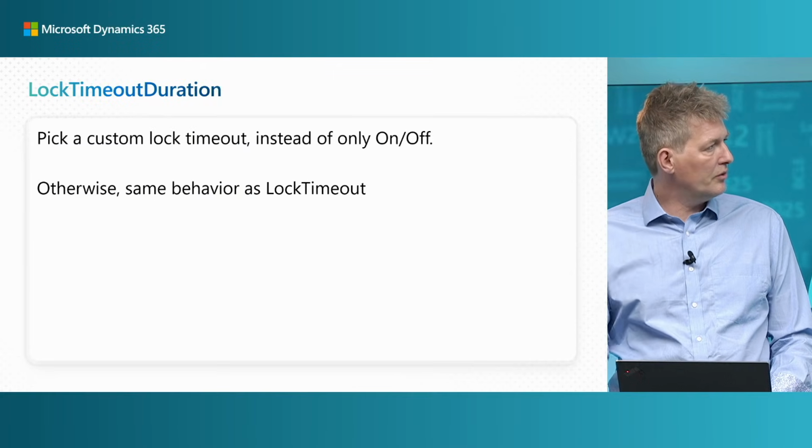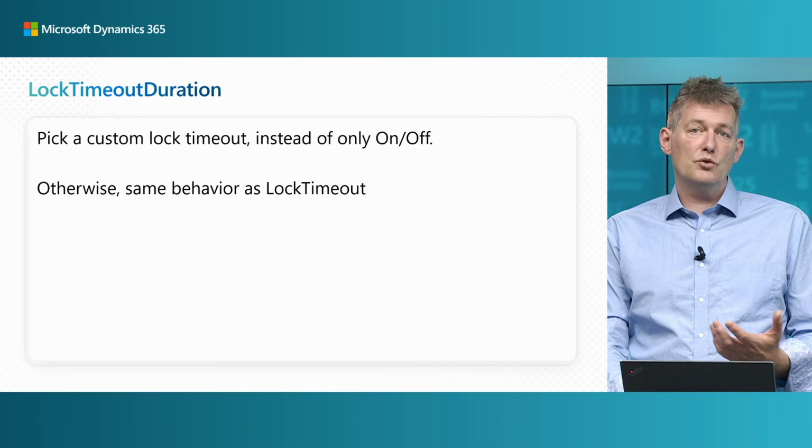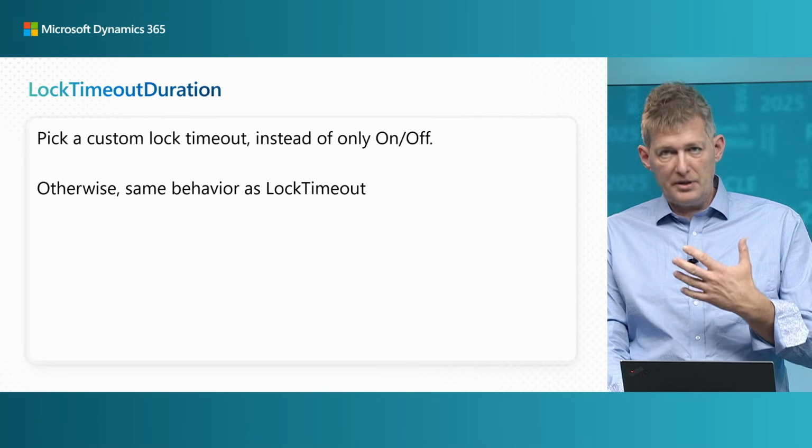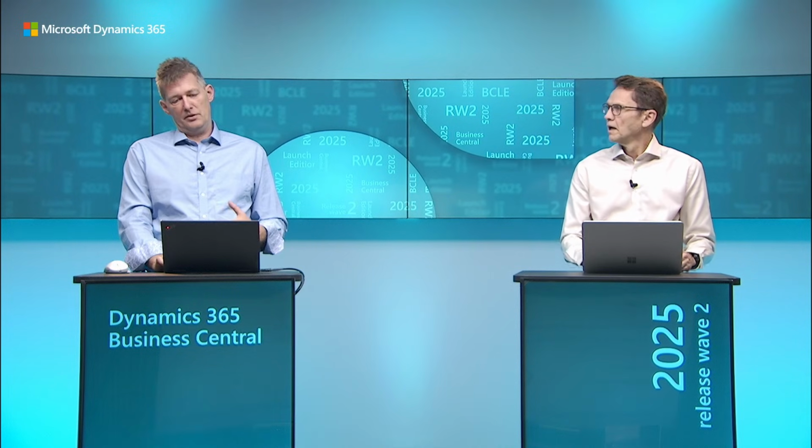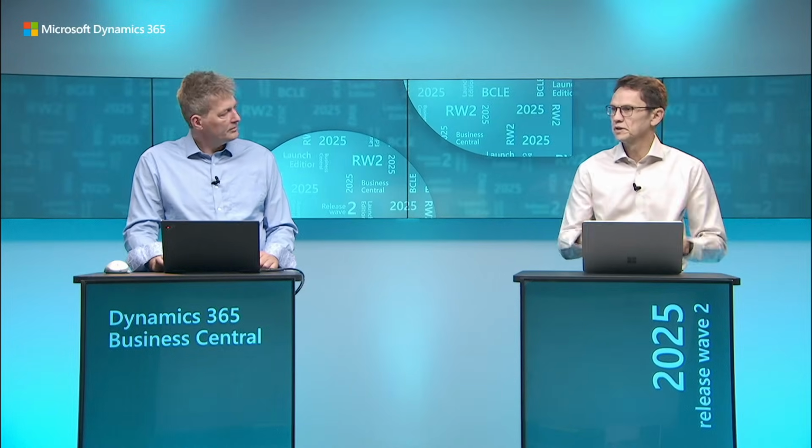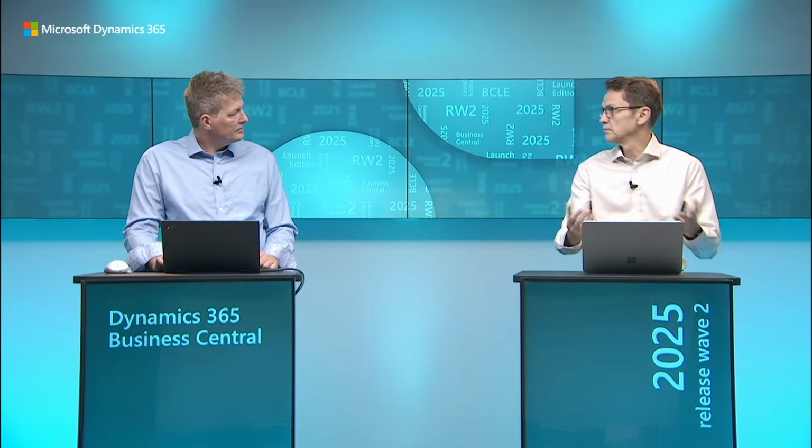We also have a new way to deal with log timeouts. The traditional log timeout method just has on and off, true or false. Now we have a way to set a custom log timeout with a log timeout duration method. The cases where you want to use this is usually when you want something that is not part of the UI, that is more resilient towards it taking a little while to get a lock, but you don't want this almost infinite lock. Now, of course, it's never infinite because there's a command timeout as well, but that comes a lot later. So if you need a bit more stability, you can set it to, for instance, 3 minutes or something like that.